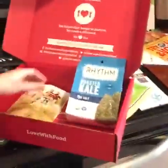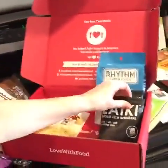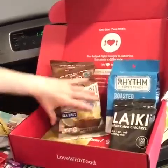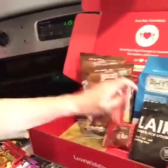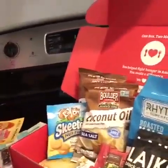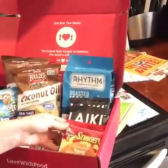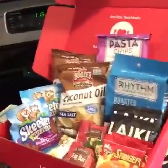That's our box. We've got the kale chips. We've got the black rice crackers. We got two of almost everything. The coconut oil potato chips. If I stack those right there, I can take a picture. A fig bar, which I don't eat, but it's pretty much for Elodie, though I eat some of it too. And then a green tea latte. We got the banana bars, the nut-free cookies, the cinnamon waffle, gluten-free, the pasta chips. And that's it.